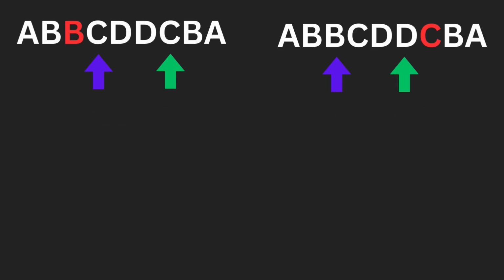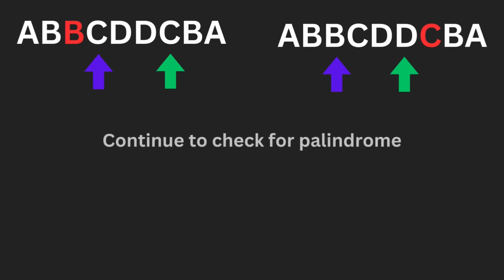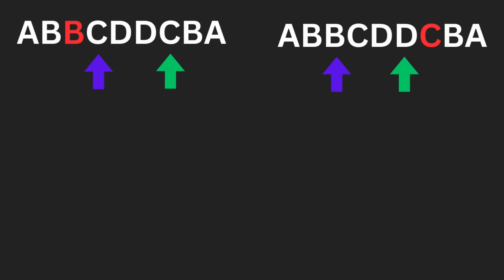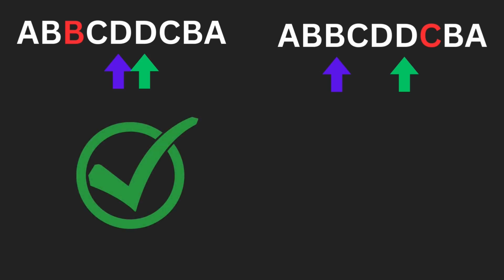And then all we have to do is just keep doing what we've been doing. We continue to check to see if there's a palindrome. On the left here, let's start with that. We move over, everything checks out, the C's match, the D's match, and we now have crossed our pointers. And now we know, hey, this is actually exactly what we're looking for. We had a letter we were deleting and everything else is a palindrome. On the right, we see that immediately the B and the D don't match. So we know this is not a palindrome.